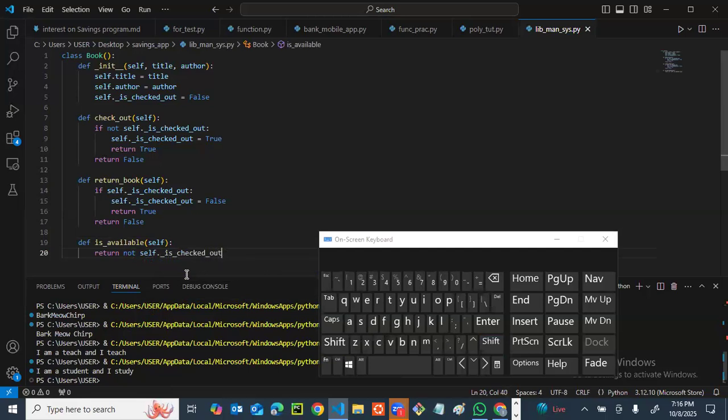When we get to the library class, this method we just defined would make sense, because it would help us access the private attribute is checked out we have in our book class, without having to tamper or mess with the private field.